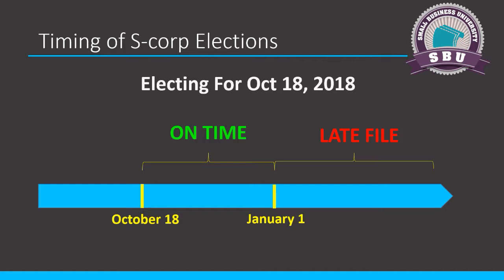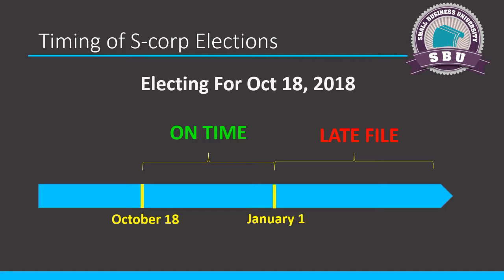Now, let's say that they did not want it for the 2018 tax year, but they did for 2019. Then my tax year for 2019 starts on January 1st, and I would have until March 16th, kind of like back in the other example. Kind of a word of advice on new businesses here. Make this easy.